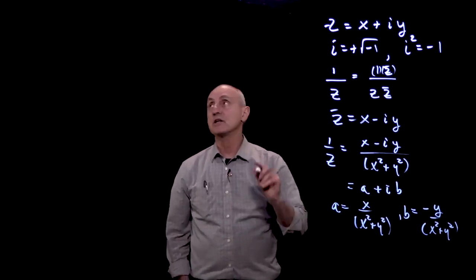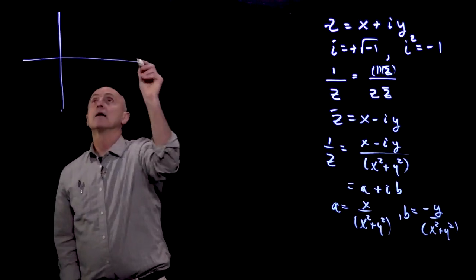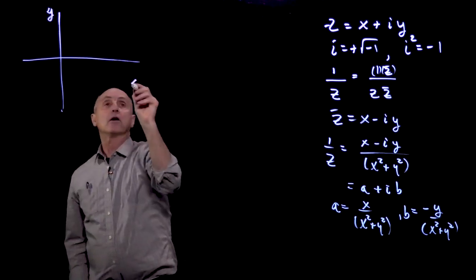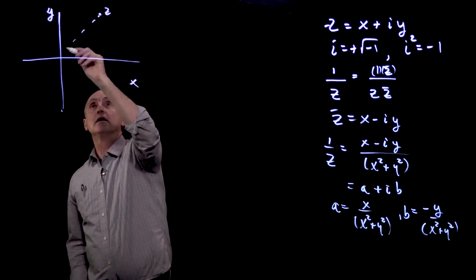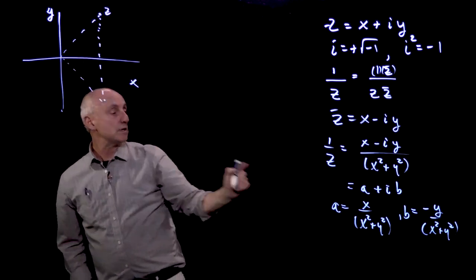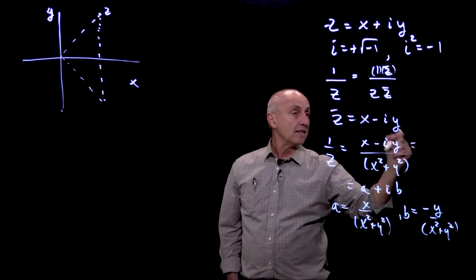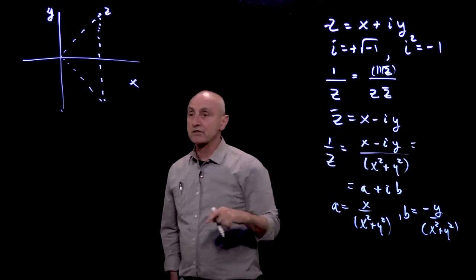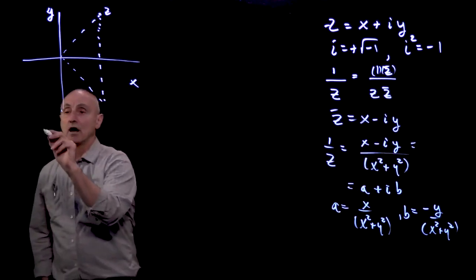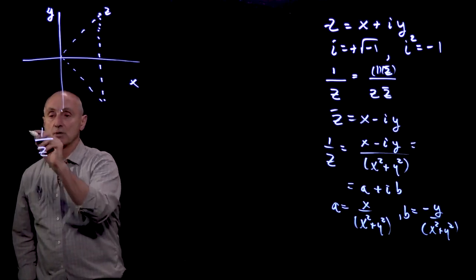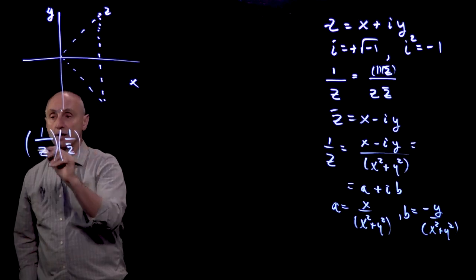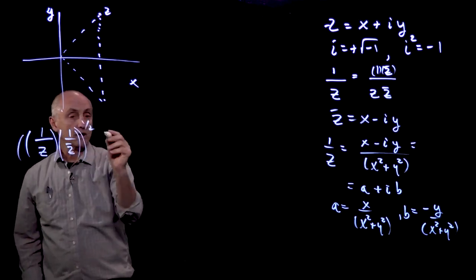Now, what's interesting here is if we plotted z, so if we have our y and our x, and if we plot z, then our complex number, if we go to x minus iy, that's the conjugate, but the length of this complex number is different because of that. Let's see what the length of this complex number is. So we want to take z, multiply it by its conjugate, 1 over z bar, and take the square root.